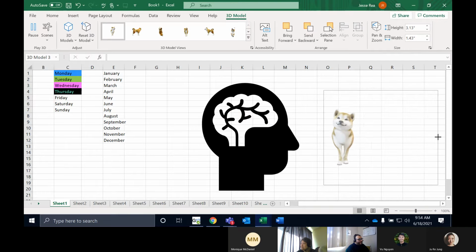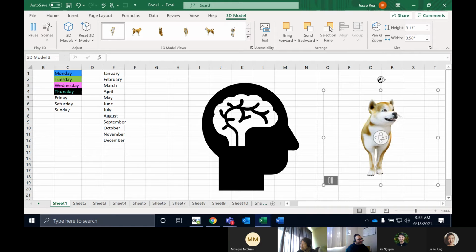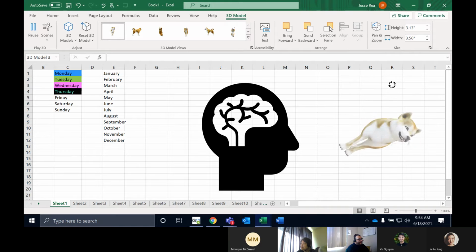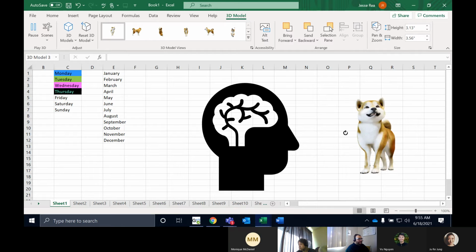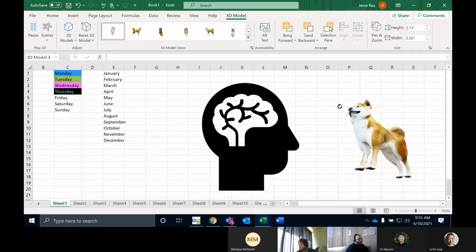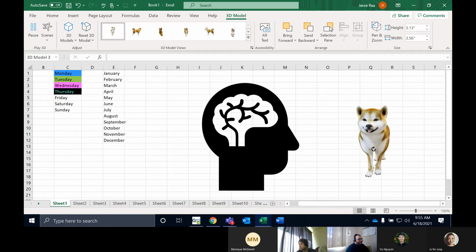And you can make him as big as you want. If you go up here, you kind of change how he is, and then you hold on to the left button to move him around like that. If you go in the middle here and you click on the left button, hold on to it, you can change how he's positioned. Not exactly sure why you would need this.